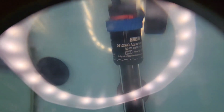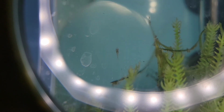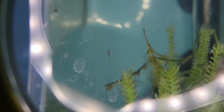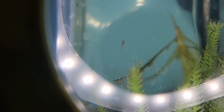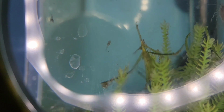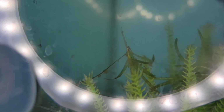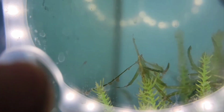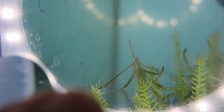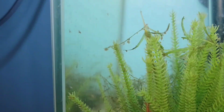It probably moved now because I put the light on there. I'll try to find another one. So here it is. As you can see, if you compare it to the plants beside it, it's almost as big. Well, actually, it's in the bigger magnifying glass there. You can still see it just above my finger here, and you can see the bottom of the plant there. So you know that those plants are not very big, right?